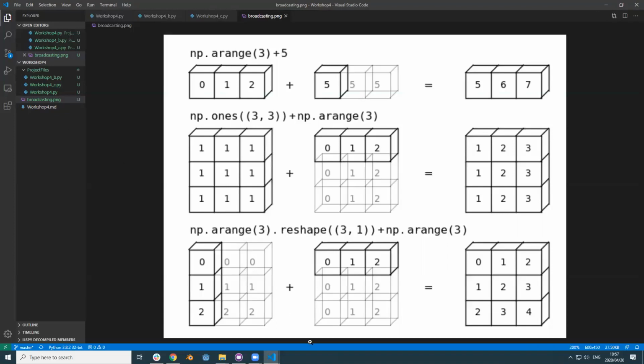I always confuse them. And then what this one illustrates is if there's at least one of them that lines up, but they're the other way around, then it can still propagate through and do them. So those are the 3 conditions that will make broadcasting in NumPy work. But if you, for example, have one that is 4 long and another one that's 3 down, then it won't run. It will throw you an error that it's a mismatch. So just keep those 3 rules in mind, and that's a nice helpful reference image.